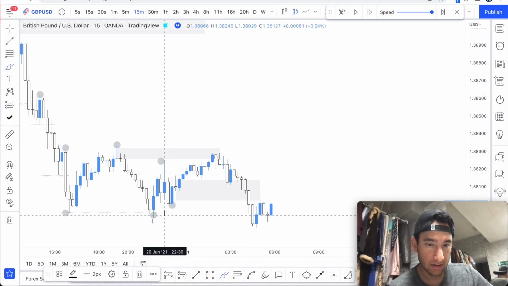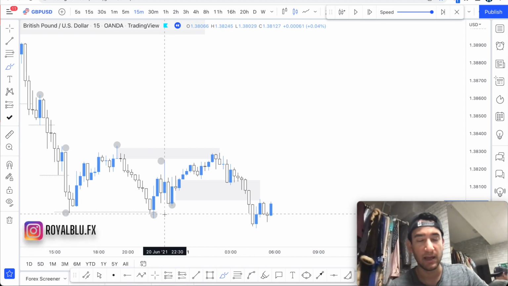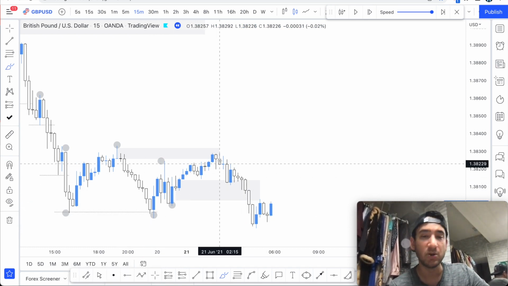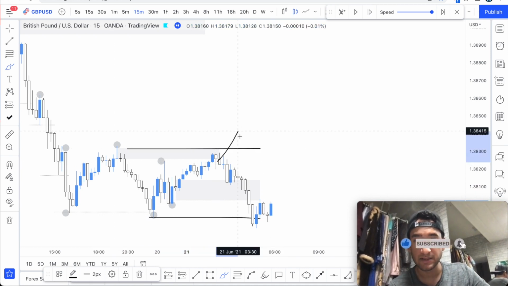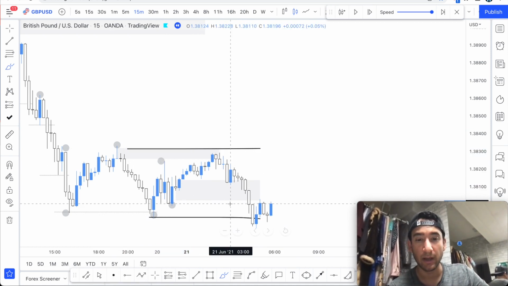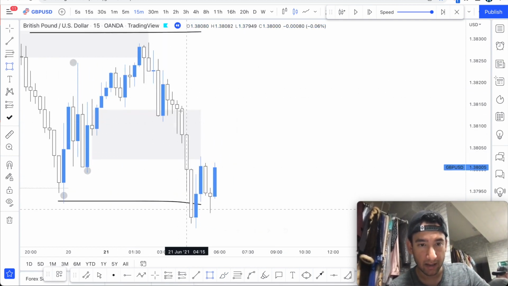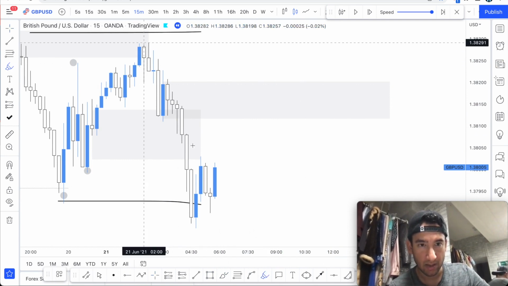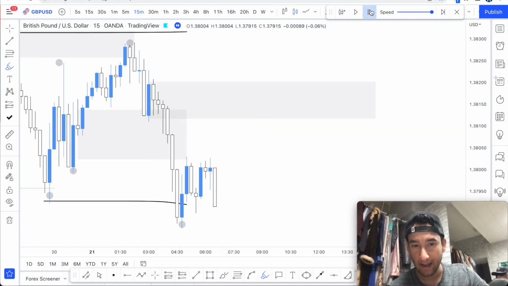Now, like I mentioned, at RoyalBluFX, this is a type 2 break of structure. It's not a type 1 for us. For a type 1, we need a solid body close. Of course, you can wait for a new break of structure from the low here or from the high for prices to show you where prices are potentially going. We have that new break of structure, okay? Here you can see a high and a low and a high and a low here. Here's our other high. Okay, we know that our extreme is here and that low is here. So we can expect prices to either come into this zone or this zone up here. So let's see what happens.